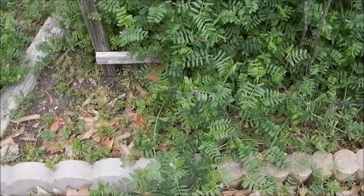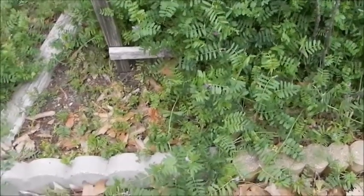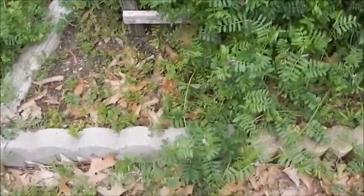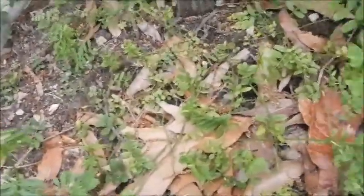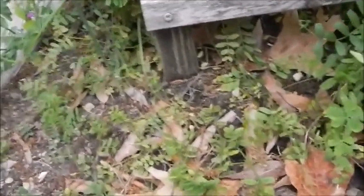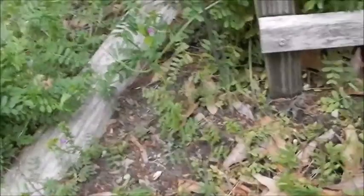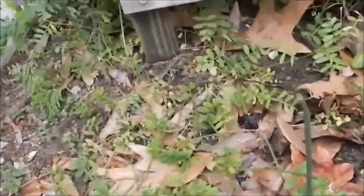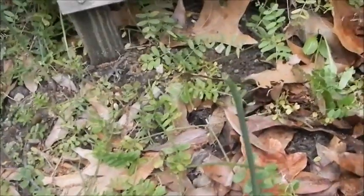People don't like to hang out on blacktop or on the street, so that's not something they have to shut down. But in the meantime, you can get out and take walks down your street. You can get out and weed your gardens — that is, if Mother Nature ever stops raining on all of us, which I'm getting real tired of. I'm getting a little shaky here trying to pull these weeds. But this is where I plant my tomatoes, and whatever this plant is, it's just taking over this garden. I have to get out here and start pulling some of this, but I figured since we were talking I could be a little productive.